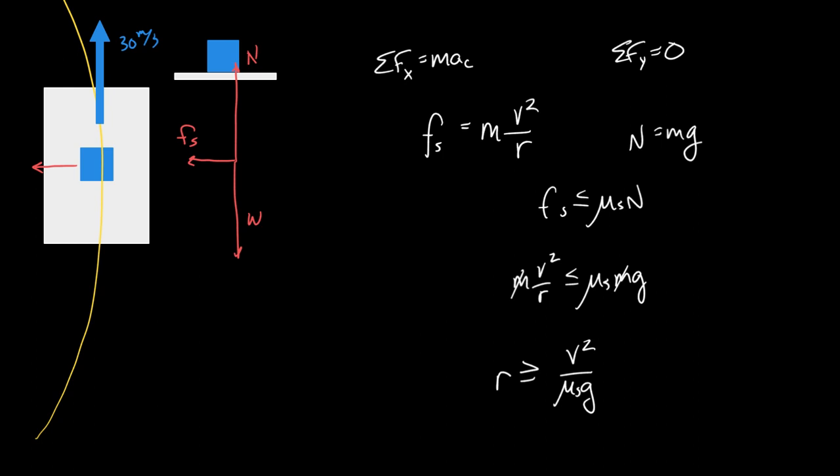I like the fact that by using the inequality, we know that r is a minimum, that there's a finite minimum radius of curvature, so I can't turn any tighter than that minimum. Of course, I can make r greater. And I look at this side and I see things here that I think make sense. Like if I wanted to have a tighter turn, meaning if I want r to be a smaller number, I would have to slow down, right? That has the biggest impact.